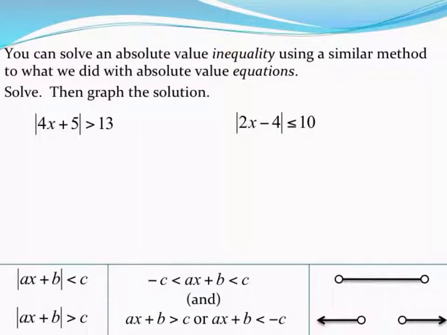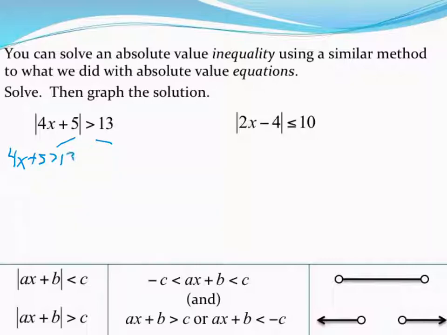When we work with absolute value inequalities, we can follow a very similar procedure to what we did with absolute value equations, meaning first check that your absolute value bars are isolated. If not, deal with that. Once they are, we can go ahead and split into our two separate inequalities. One of them is going to be the exact same as the beginning, just drop the bars.